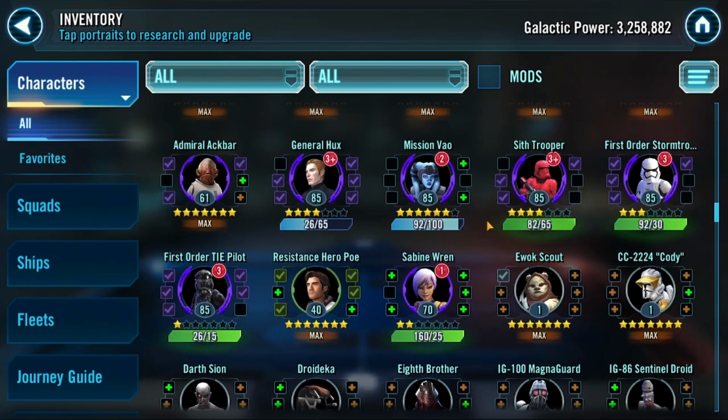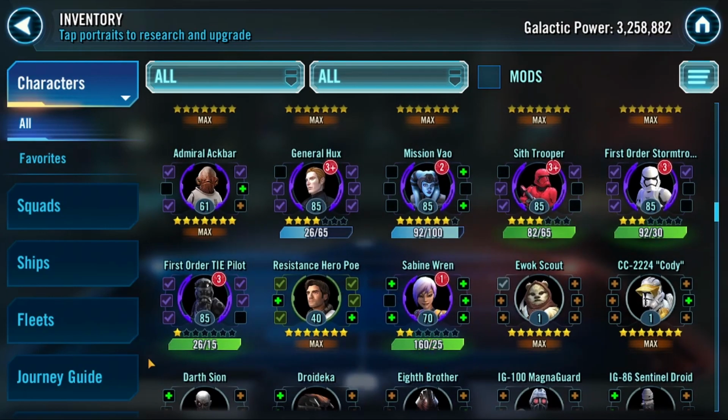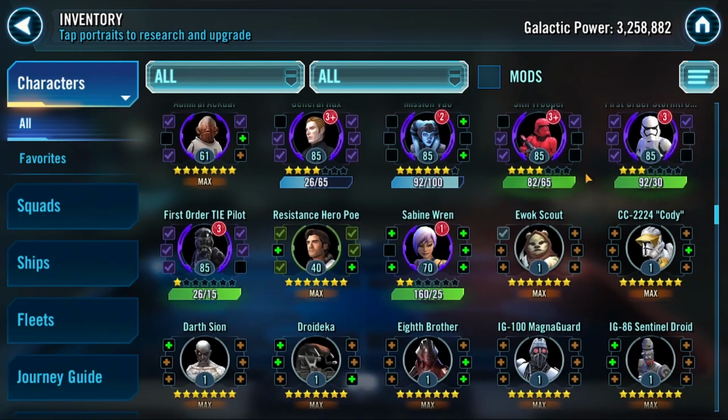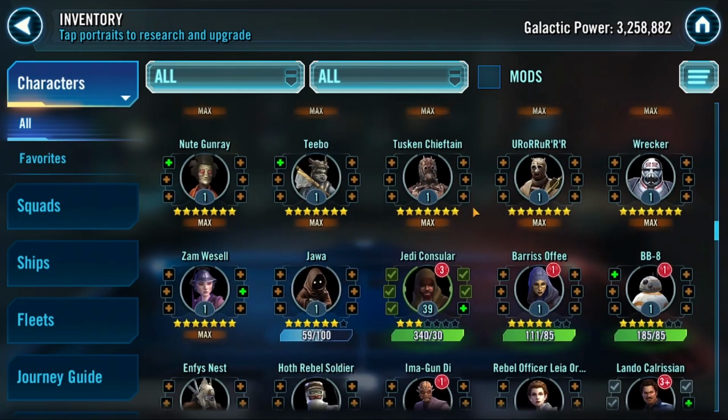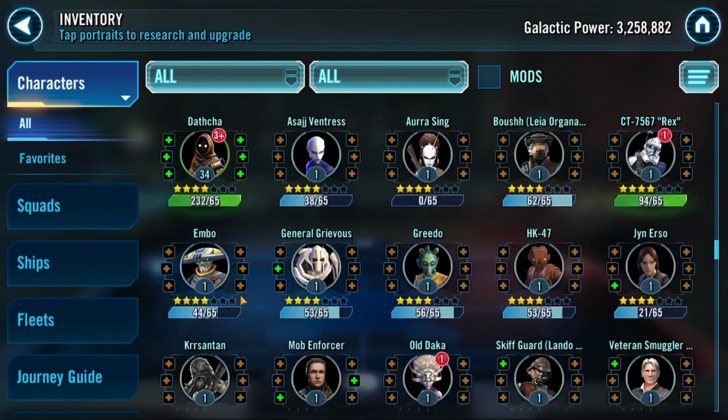And as time goes on and as credits become less and less of a bottleneck, I will start starring up all these characters I don't use, like Sabine, especially my pilots as well. That's another key point, because you get extra galactic power on the ship as well. So leveling up all these characters to as close to 7 stars as I can get. I can get Jedi Control up to 7 stars, BB-8. It just helps Dacia.